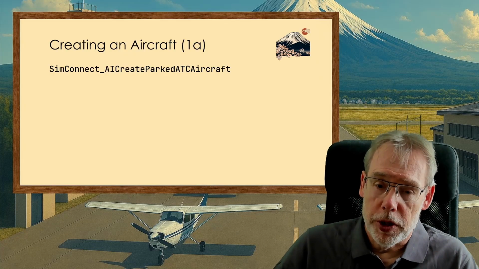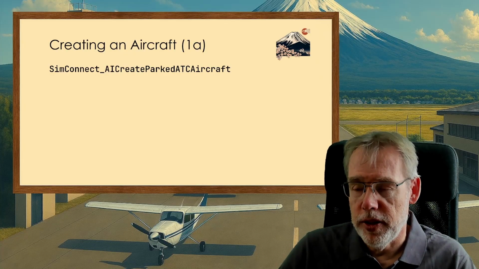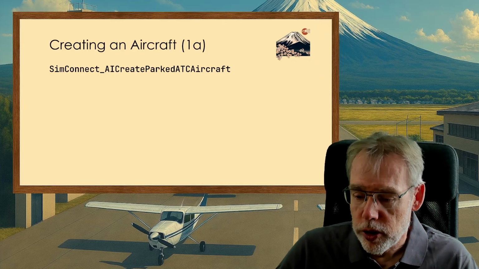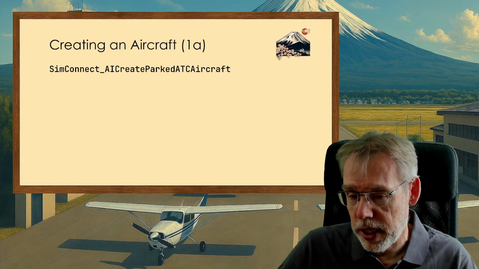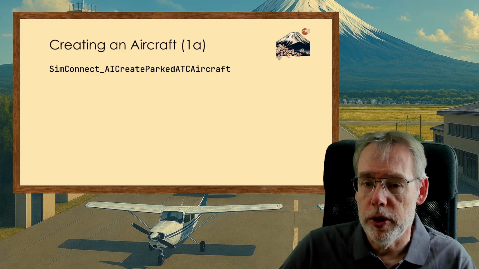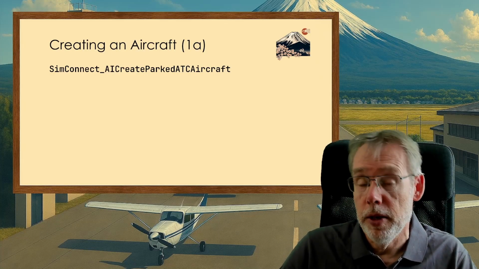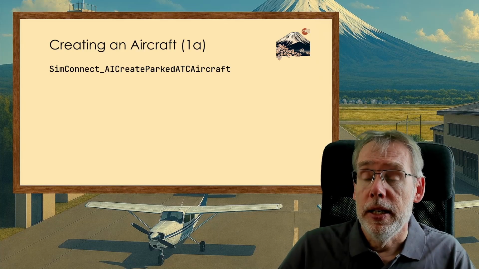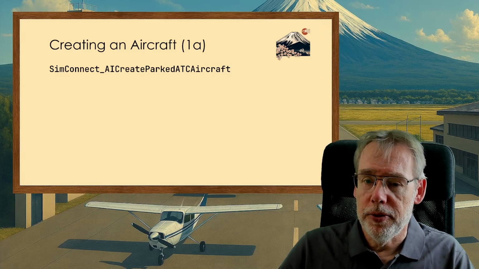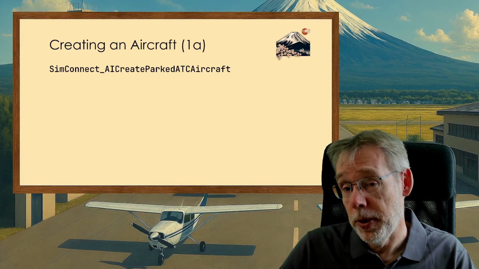It is what the simulator calls an AI aircraft, in the sense that it is not controlled by the controllers that you have, your joystick or your yoke or whatever you're using to control your own aircraft. It's going typically to be controlled by some kind of program. And this one is intended to be an aircraft that is going to be controlled through simulated ATC.